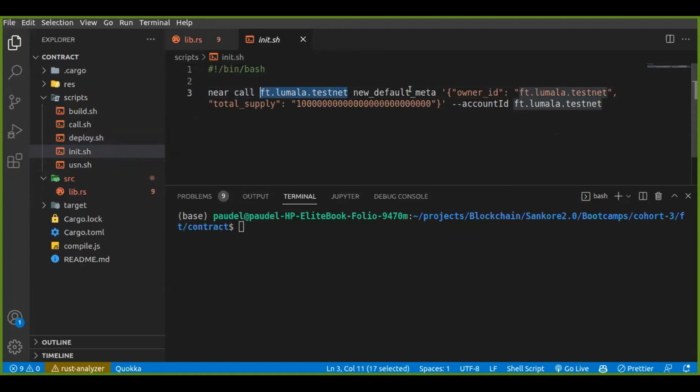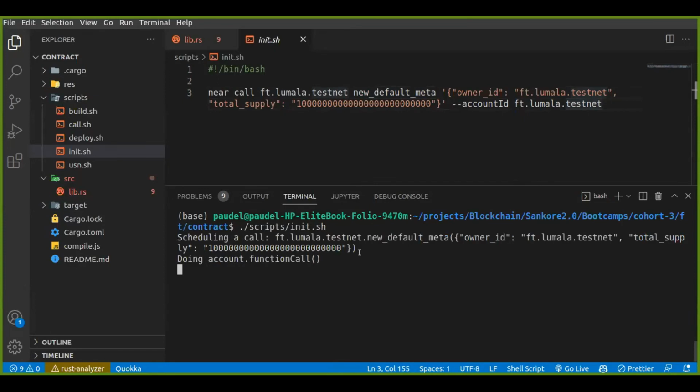I'm going to invoke the new default metadata function that we have availed within our smart contract, passing in these parameters: the owner ID as that, total supply as that. Then we're going to sign this transaction, and that is how we go about that. So let's try running this and see if this is actually going to work.